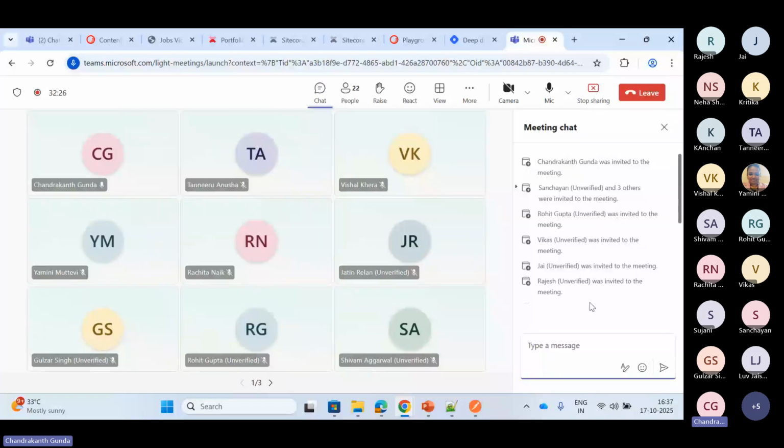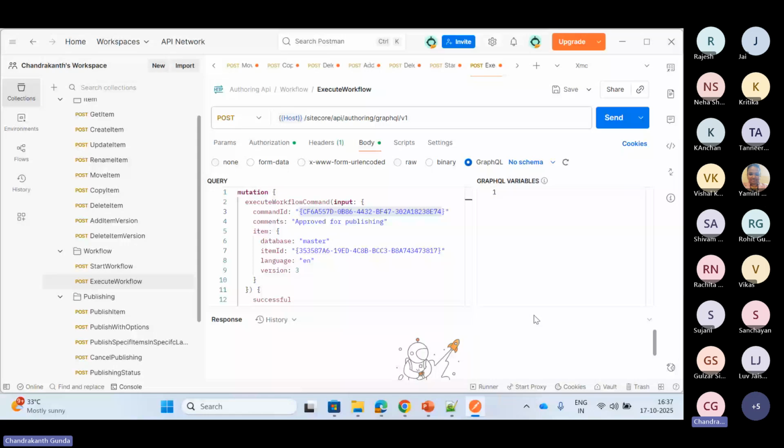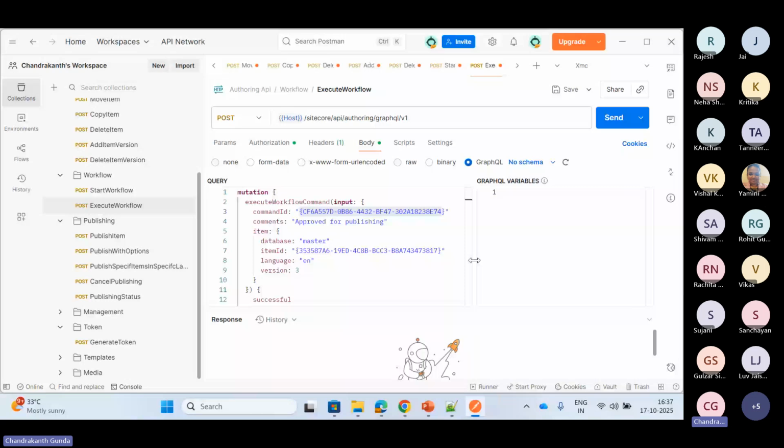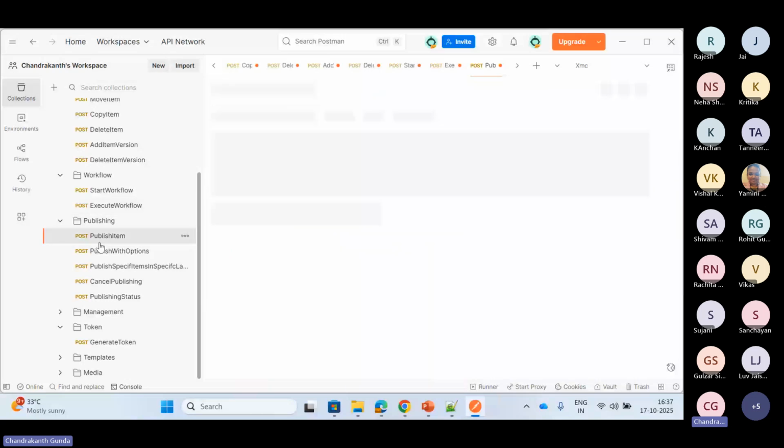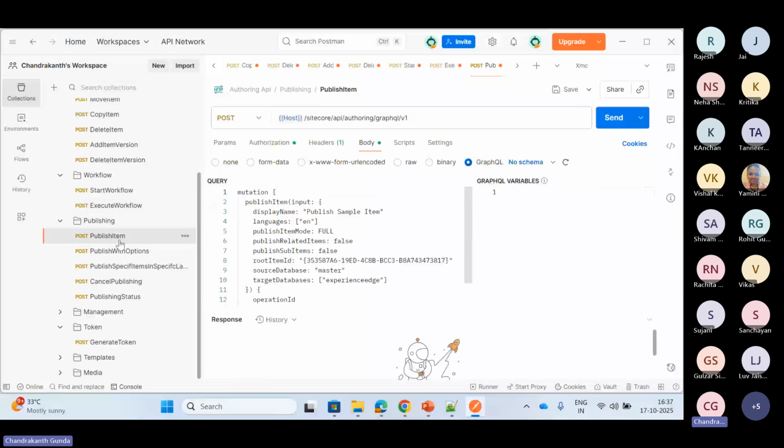Okay, moving further, there are publishing related mutations as well. If I want to publish certain things using GraphQL, I can use this publish item mutation. When compared to normal publishing from Sitecore, this provides many flexibilities.